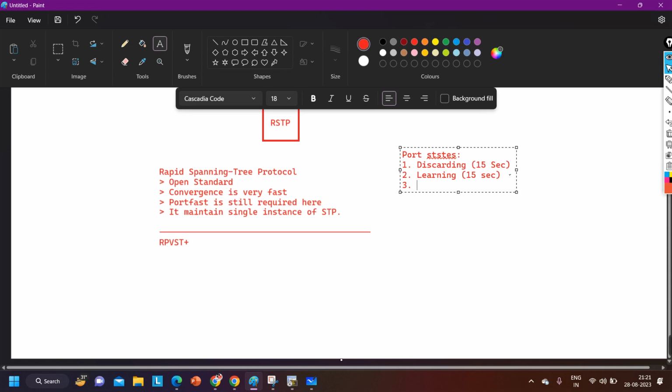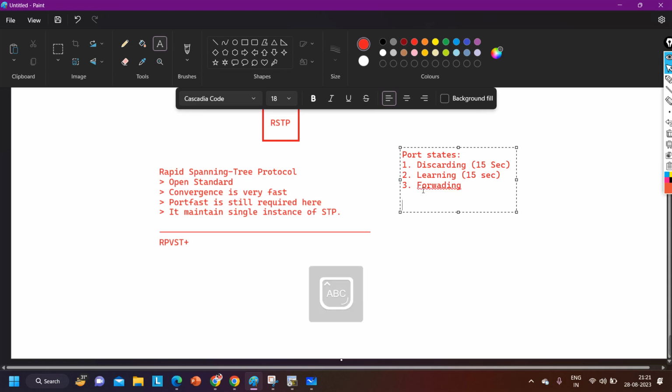But that will be discarding state. So a discarding port will spend around 15 seconds in discarding state and around 15 seconds in learning state, and after that forwarding state. So we have only these three port states in case of RSTP.